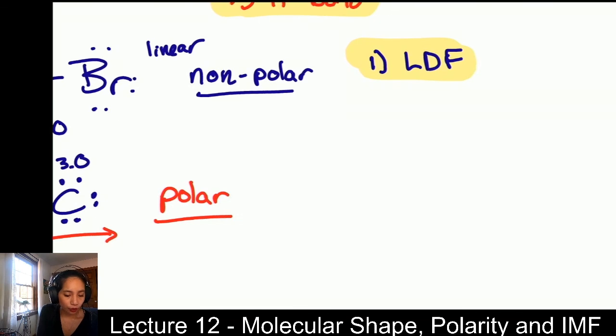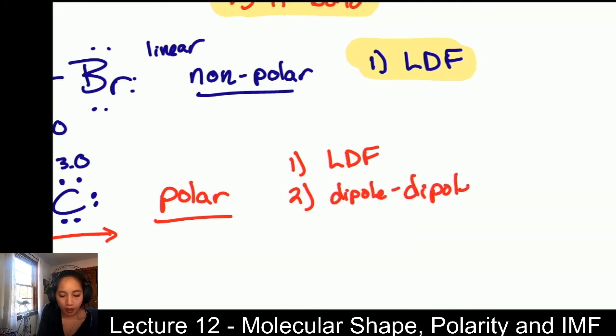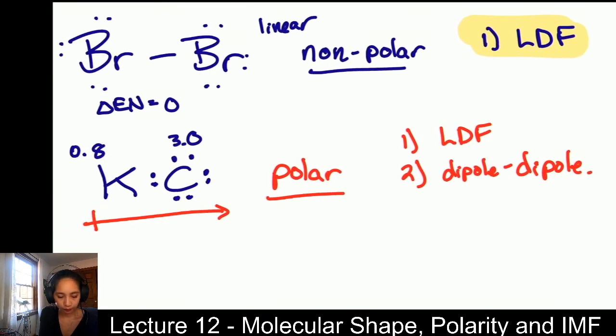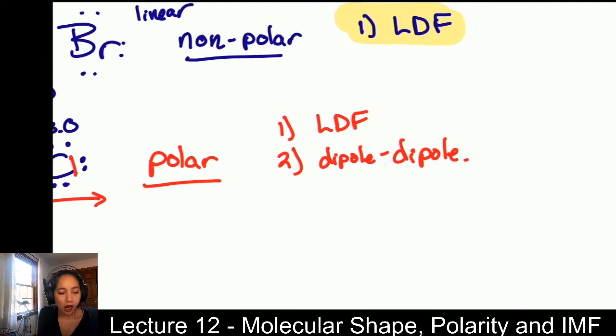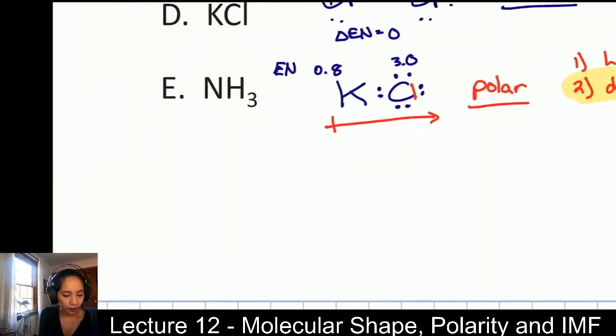And so if we look at our intermolecular forces, the first one we talk about is London dispersion. Yeah, it has London dispersion. It also has dipole-dipole because it's polar. And then our last one, hydrogen bonding, there are no hydrogens. So here, dipole-dipole is our dominant force. Okay, hopefully you're getting the hang of this now.